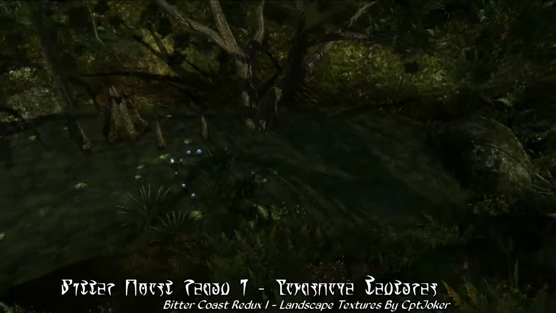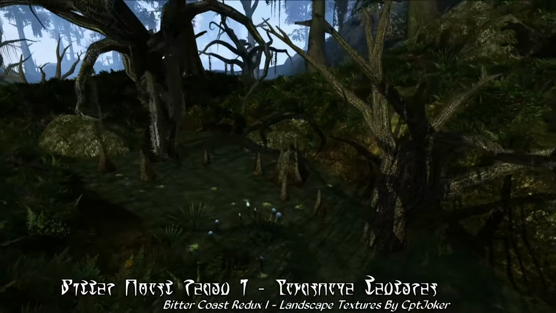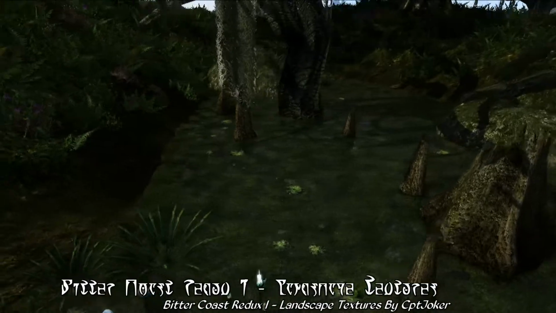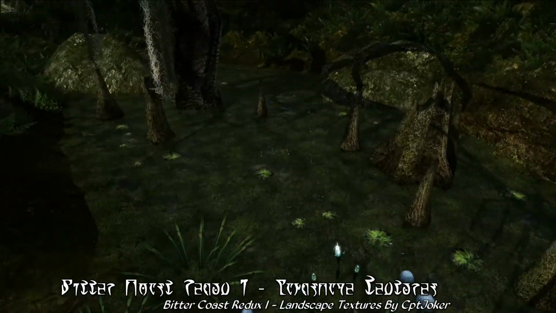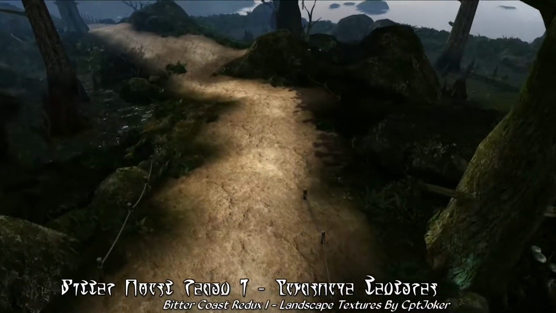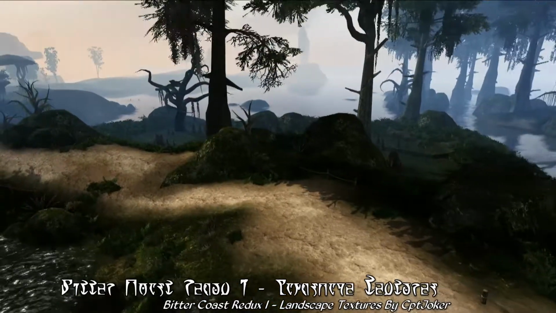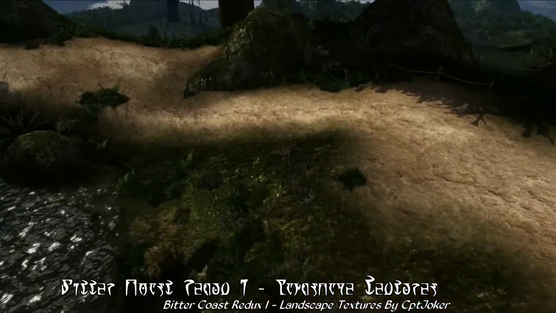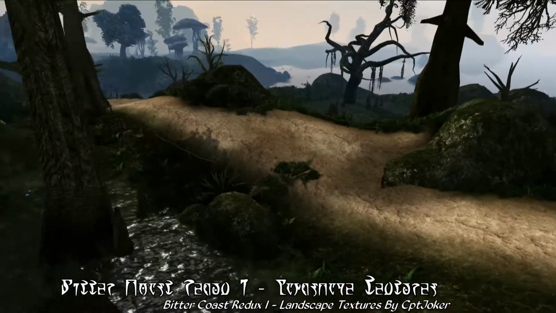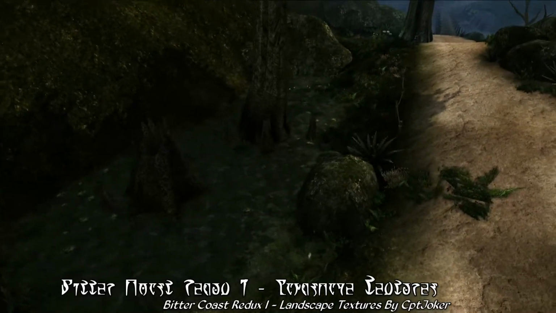So I'm extremely optimistic about what CptJoker has planned in the future, which will apparently include a flora overhaul and a few new landscape additions here and there. But as far as this first mod goes, it just covers the landscape textures of the Bitter Coast terrain here, as well as the scum textures that you'll see in the various swamps and ponds here. And I am also using CptJoker's first Modathon mod, Swamp Rocks here as well, which covers the terrain rocks of the Bitter Coast region, and which apparently is already also included in this mod. So this first part of the Bitter Coast Redux series already covers quite a bit of stuff, visually speaking.